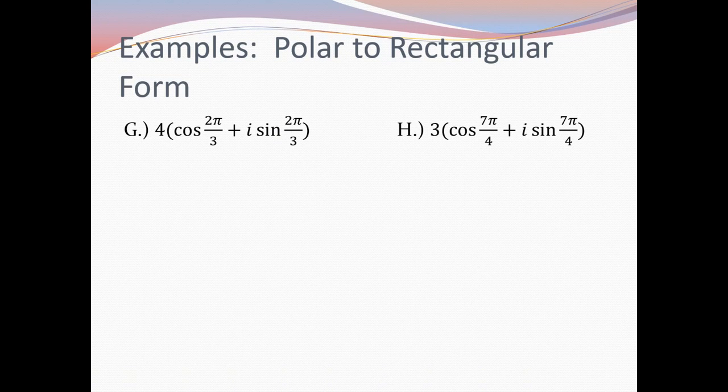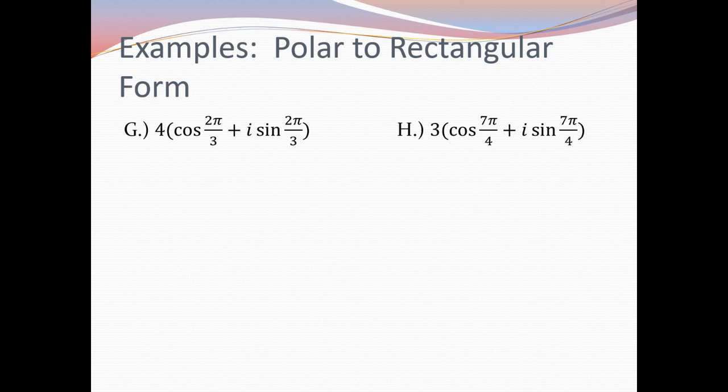Okay, so this is to continue on where we left off with polar numbers, going back and forth from complex numbers to polar form and polar form back to complex numbers. Some people think this is hard. Really, if I gave this to you 3 weeks ago, or if it was on an SAT and you had to know how to do it, I would hope that you would figure out that you should take, for example, this first one, cosine of 2 pi over 3 and sine of 2 pi over 3, and then multiply in the 4.